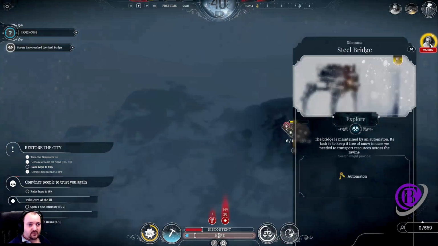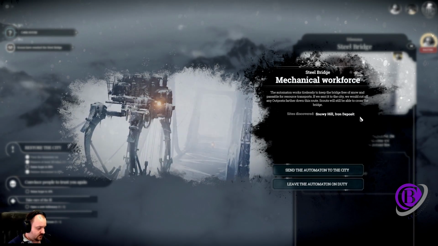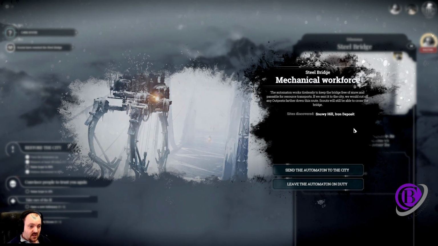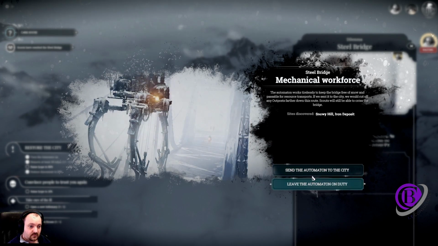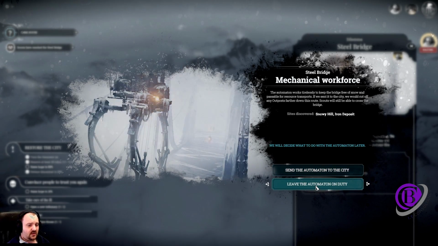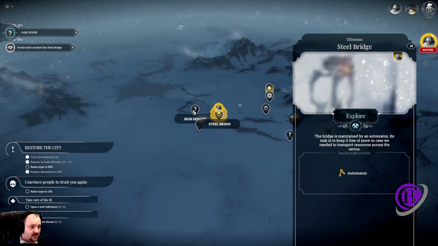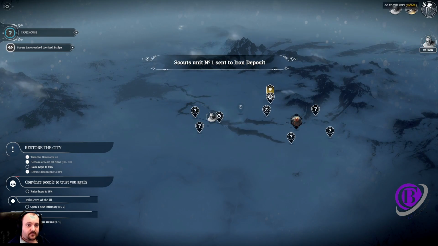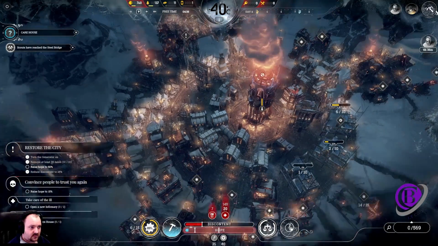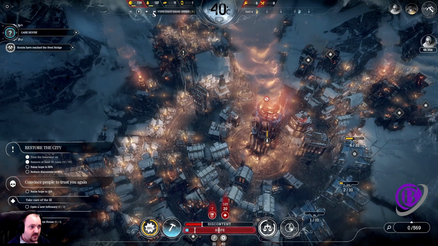Okay, so our explorers have gone out to the steel bridge. Let's explore. I think I'm going to leave the automation on duty here, keeping this. Yeah. Let's have a look at the iron deposit. Yeah. We've got people going hungry. We've got no food. We'll have to start looking at making some food.